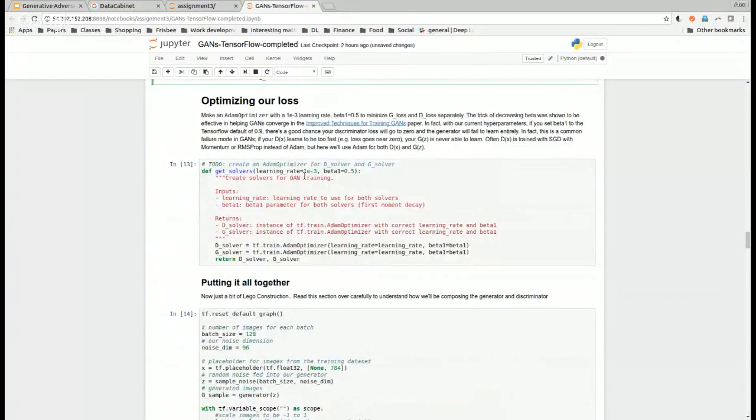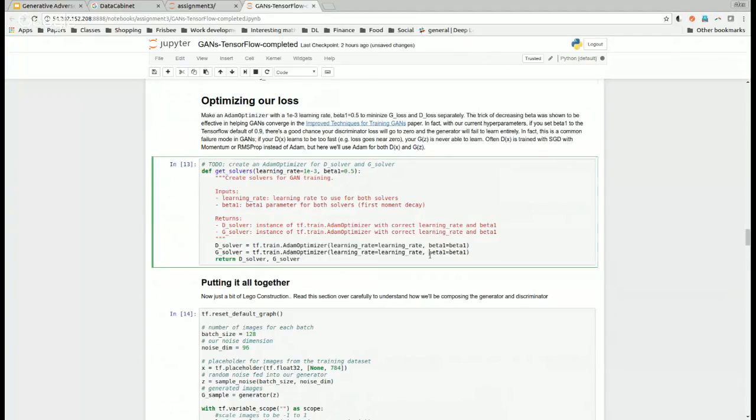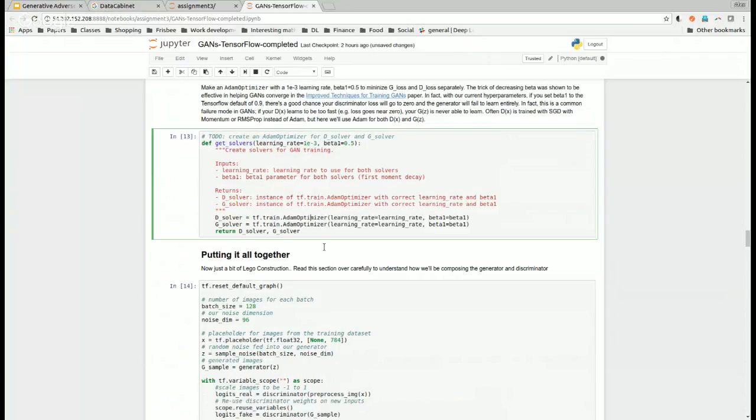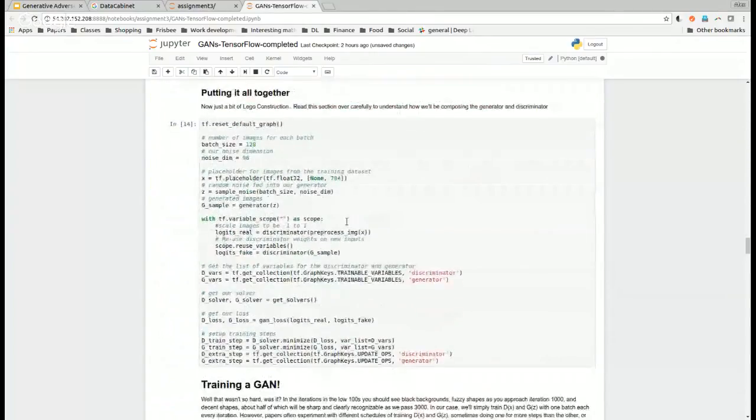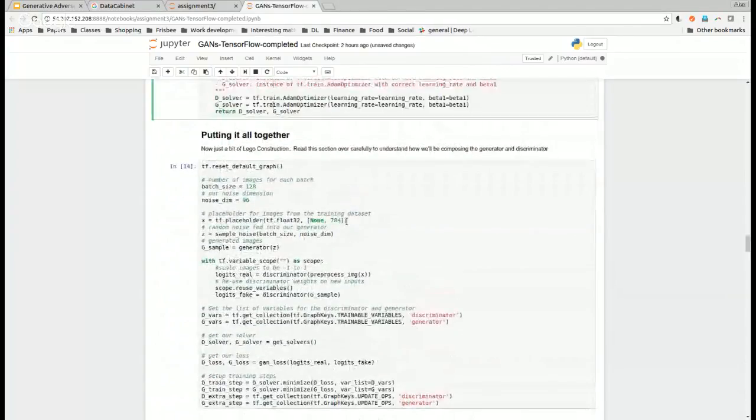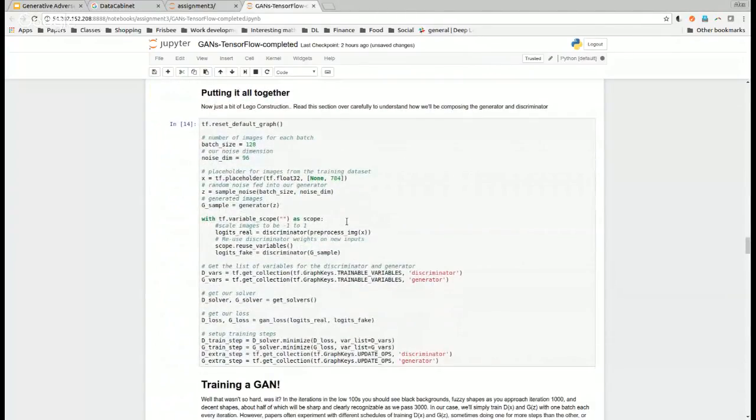So now for optimization. It sounds hard, but it really isn't. All you have to do in TensorFlow is call the Adam optimizer function. You specify a learning rate, you specify a beta for the momentum term. Usually you specify what tensors you're operating on, but I guess they don't have it here. Anyway, they have a version of the Adam optimizer for the discriminator and the generator, and all you have to do is evaluate the optimizer, and you have to feed in the inputs properly.